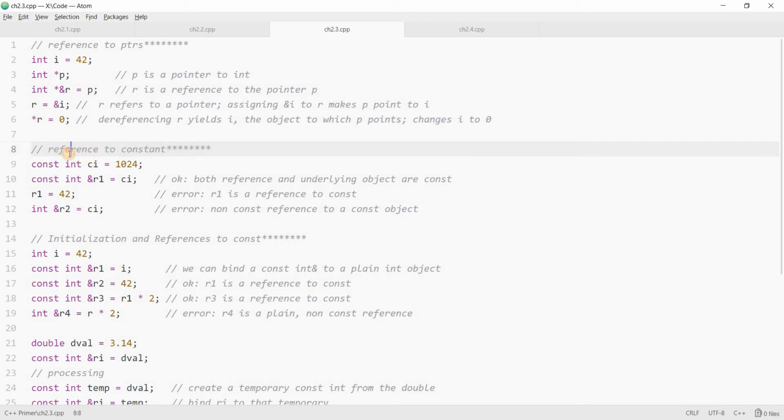Okay, so in this case, if you are declaring a constant, then you can have a reference for this constant object. And it is very important to write constant over here.